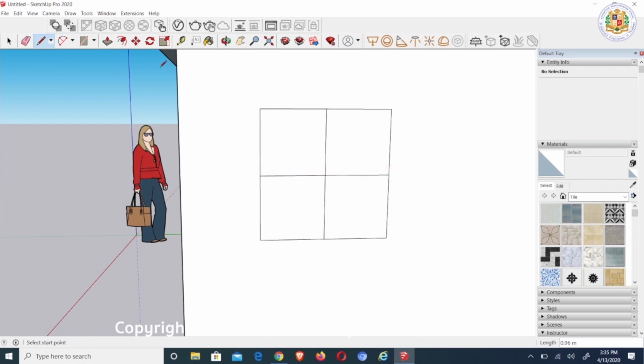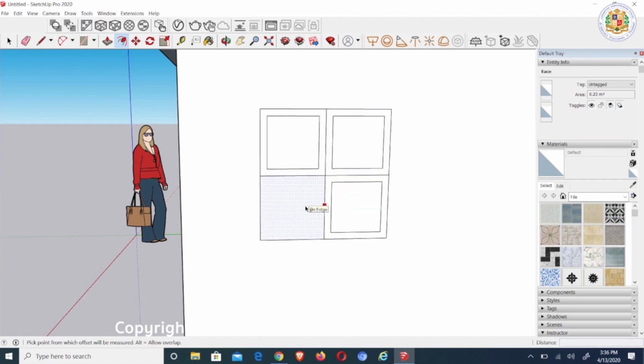Then use the offset tool. Offset by 0.05, enter. Also here, double click, 1 2 1 2 1 2. Then we can delete the lines inside using the eraser tool.